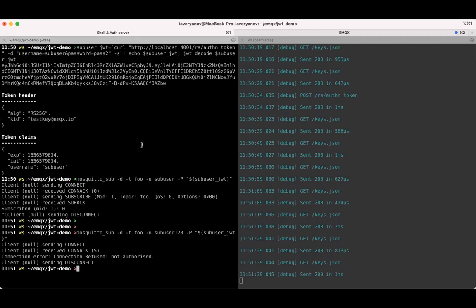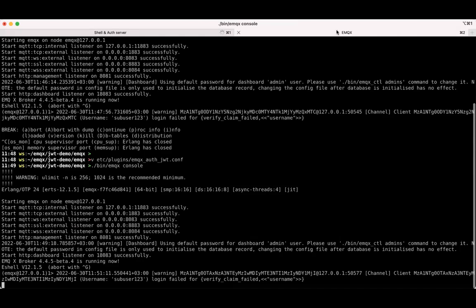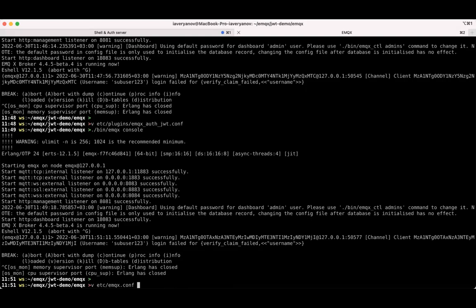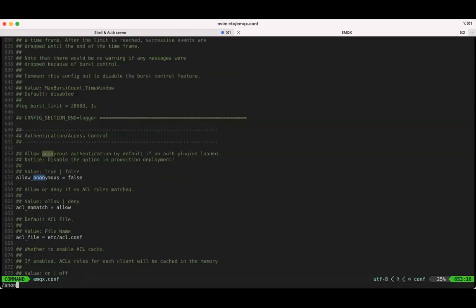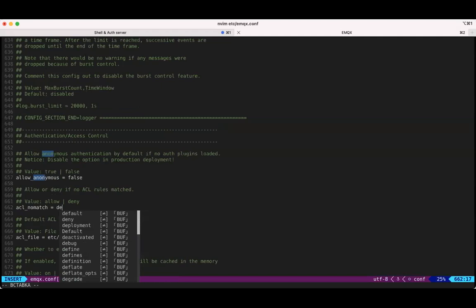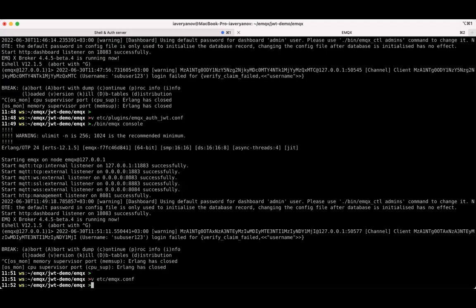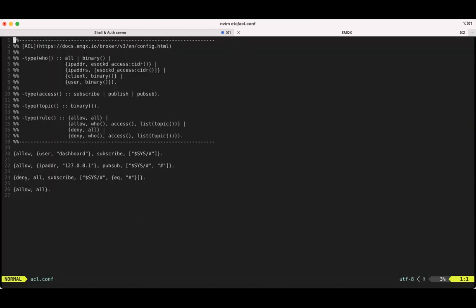Now let's demonstrate authorization with JSON tokens. Let's reconfigure EMQX once more. Let's forbid all topic access by default. We also remove all permissive ACL rules.